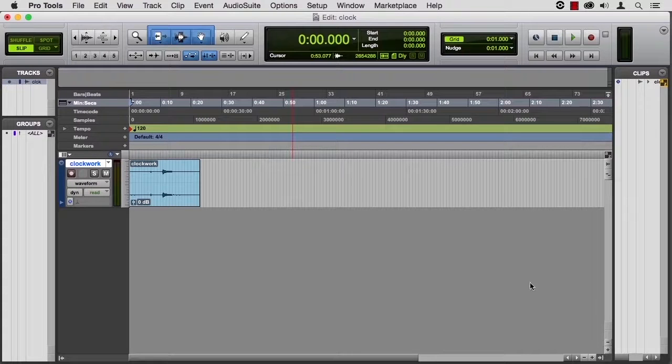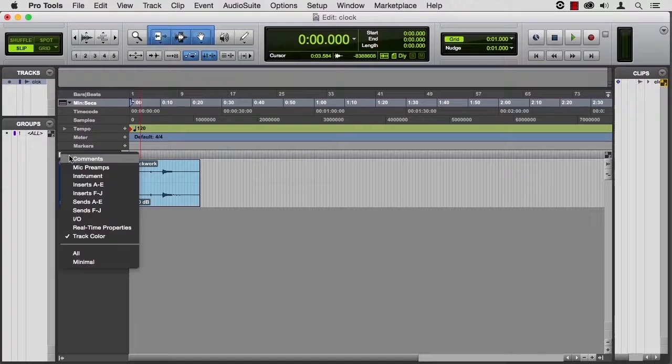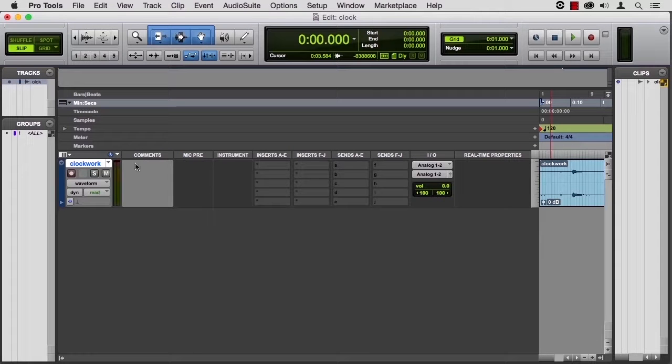So back to tracks. The Edit Window View selector gives you choices for looking at a lot of information about tracks. So let's select all, and now that audio file that was sitting over here has now been moved all the way over here so that Pro Tools can show us all this information about tracks. This is frankly too much information for the edit window, especially on a small project like this.